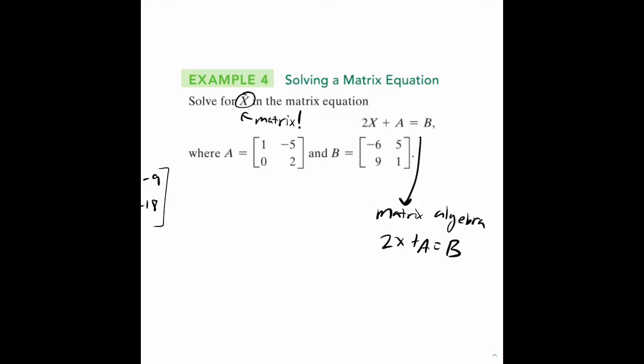To solve for X here, you would subtract A, giving B minus A. Then multiply by 1/2. So X equals 1/2(B - A). Notice how I'm following all the rules we've been doing. Later I'll get deeper into how this works, but for now understand that this is matrix algebra.